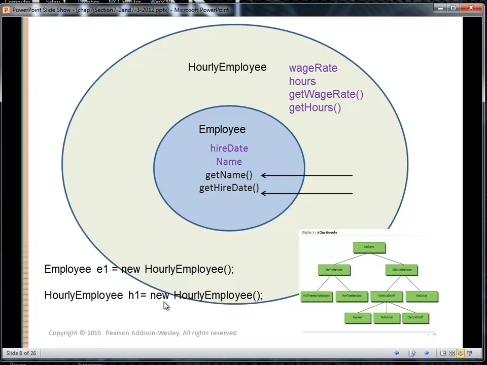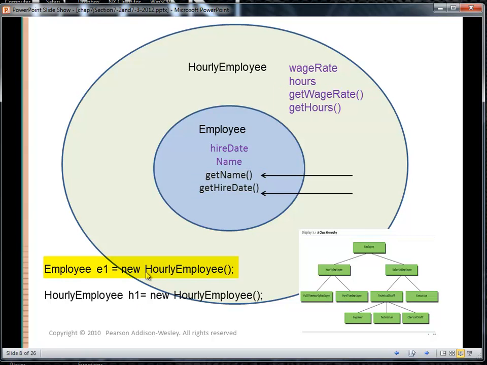For example, if I create a new hourly employee and put it into a variable h1 of type hourly employee, I can call the getWageRate, the getHours methods, the getName, or the getHireDate methods. Those are the four methods that an hourly employee knows about.